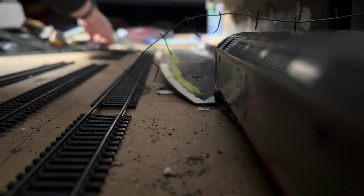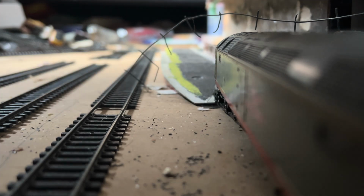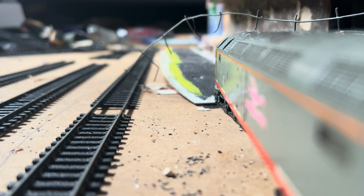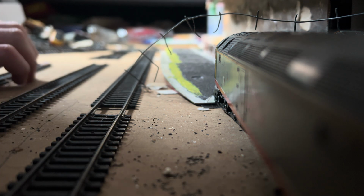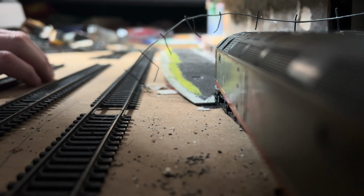There will be a section I would expect at some point that I'm going to be adding for the extra coaches for the HST sets I'm going to be getting, which will be next year, hopefully. East Coast, Midland Pullman, Cross Country, InterCity Swallow set, Great Western. That's just going to be a few of them to add to the collection.